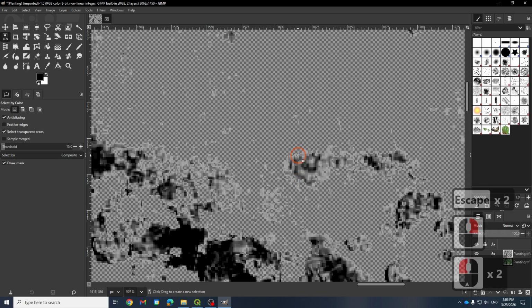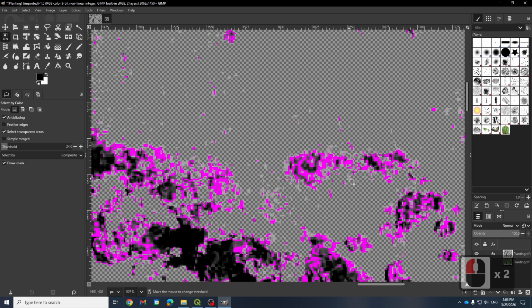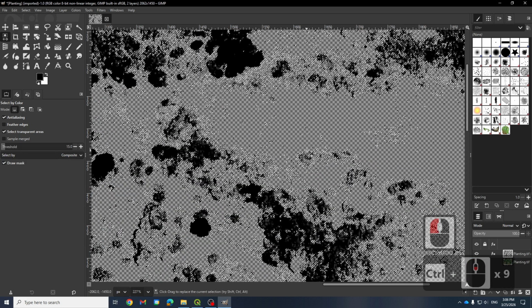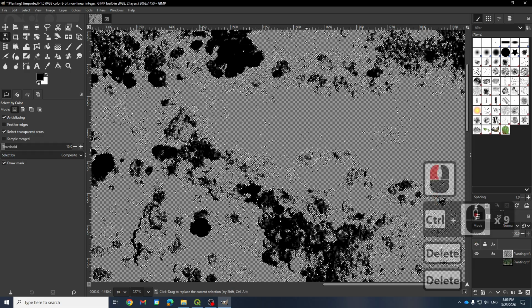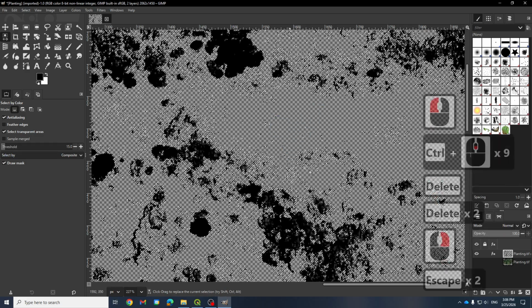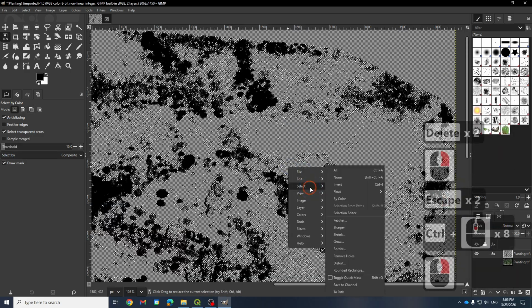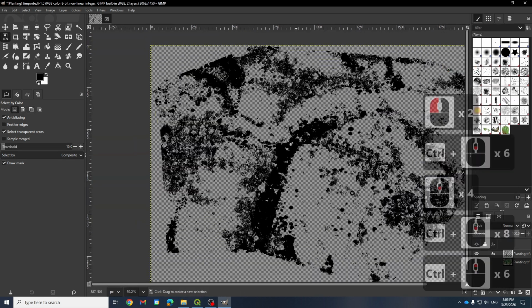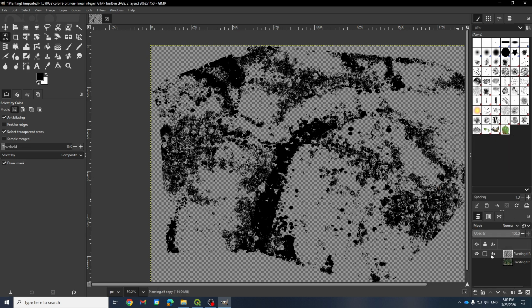Select none. And I can select more of this gray. The more you hold it down, the more of the gray it will select. You see as I'm holding down like that, I would delete that as well. Okay, delete. Now select none. All that we're left with is the remaining pixels. So we can safely assume that this is mostly planting, but we need to make all of this the same.